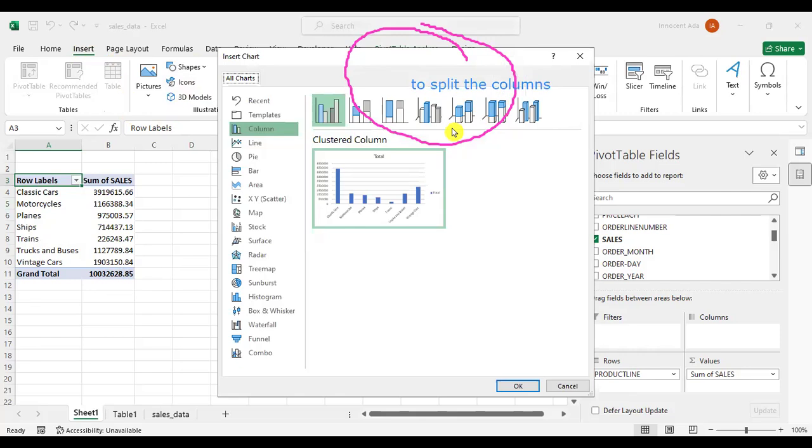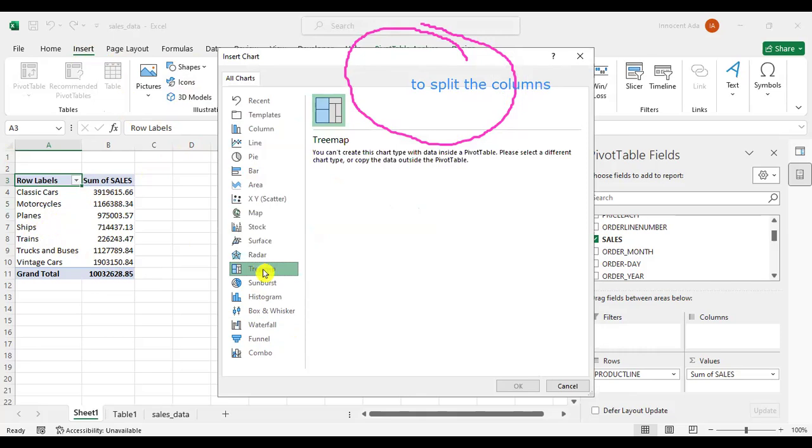You see that you can pick certain charts, but it will tell you that you cannot use this chart type inside a pivot table. You see, you cannot use a tree map with a pivot table. Then we see Sunburst, you can create with a pivot table, and so on. There are lots more you can create with a pivot table.